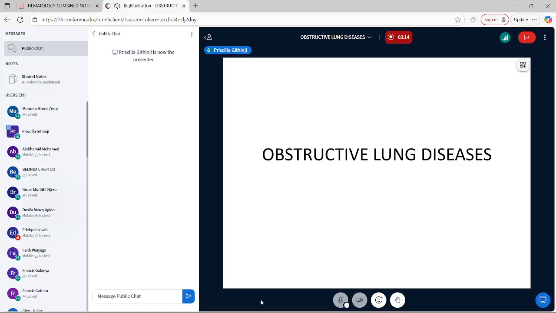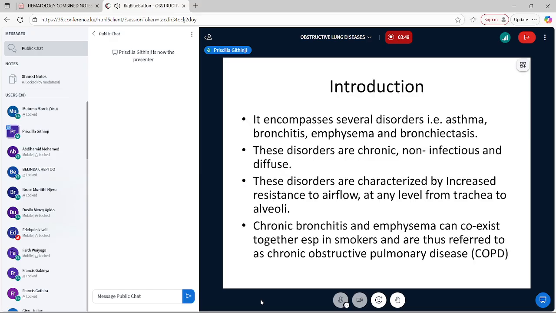So whenever you have obstruction, it also affects how blood flows to the lungs and how it flows back to the heart. This can lead to accumulation of blood, or increased pressures in your pulmonary circulation to try and push blood into the lungs. And this causes what we call right-sided heart failure. So we're going to see that as a complication to the conditions that we are going to discuss today.